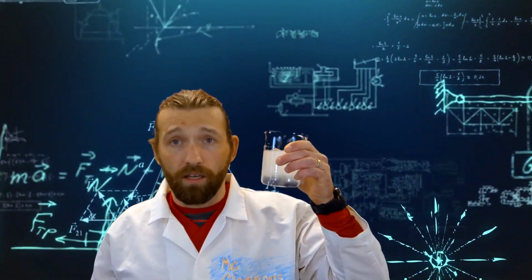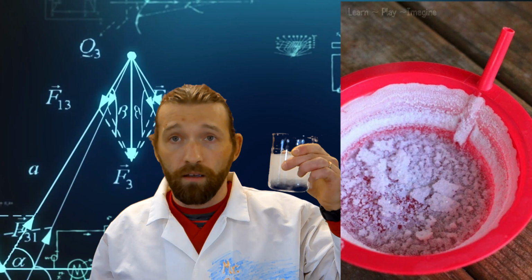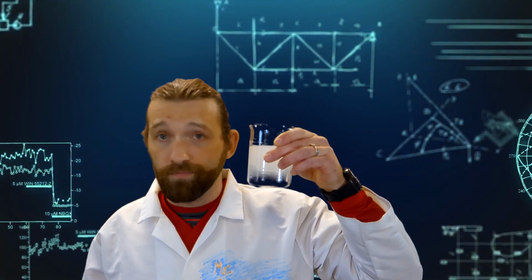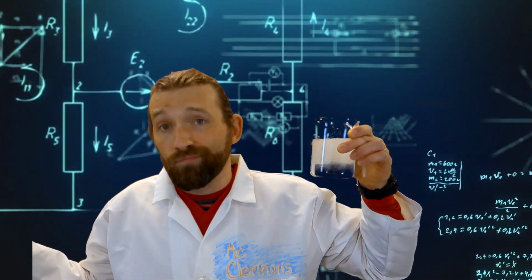In fact, if I were to take my blowtorch and heat this up until it boiled all the water away, I would just have salt left behind. The salt never changed in any way, shape, or form. So this would be a physical change. The water stayed the same, the salt stayed the same stuff.